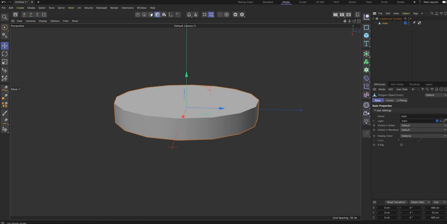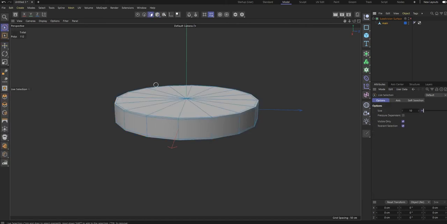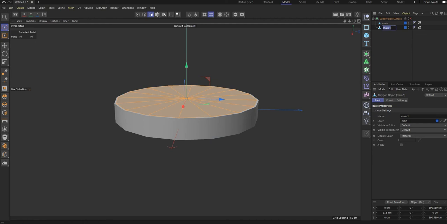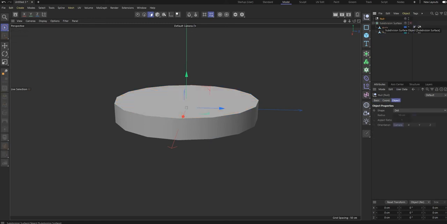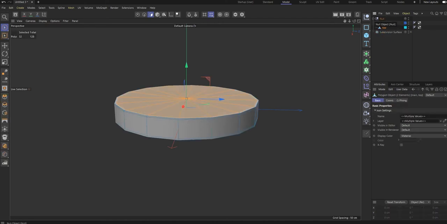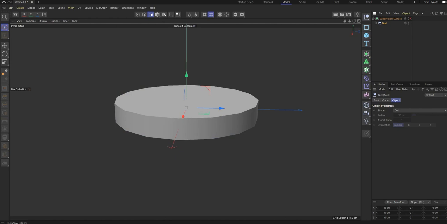Gonna create the top part, I think. I'm gonna select that, split it, and do an inner extrusion. I also want to name it first, like the top part. Doesn't really matter what I name it. Okay. I'm gonna add it to a new layer as well, like I said. Let's see. I'm just gonna regroup these guys, take them out, make a child of the subdivision surface. Easy as that.